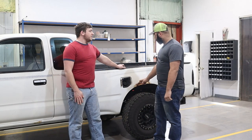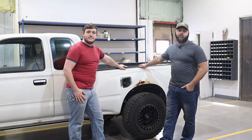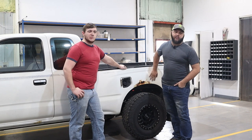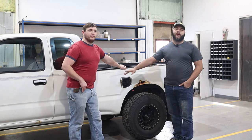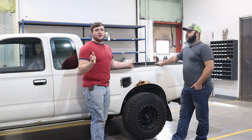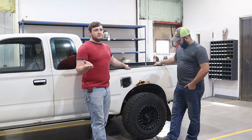Alright guys, today we're actually going to work on this side of the truck. Last week we did the other side and focused more on just replacing the rusty panel. This week we're going to do the same thing — kind of the opposite. Last week we time-lapsed the painting portion but explained all the panel replacing. This week we're going to time-lapse the panel replacement and explain the grinding down and paint finishing — everything from Bondo to spot glazing, tips and tricks. I'm not an auto body mechanic but I've worked with Bondo a decent amount. So let's get to it.